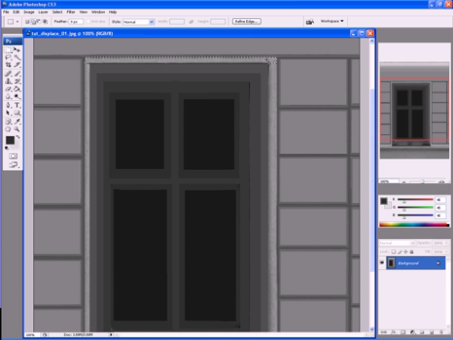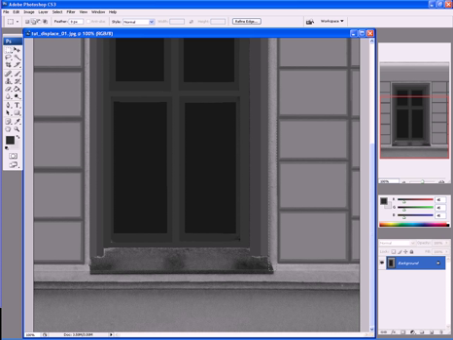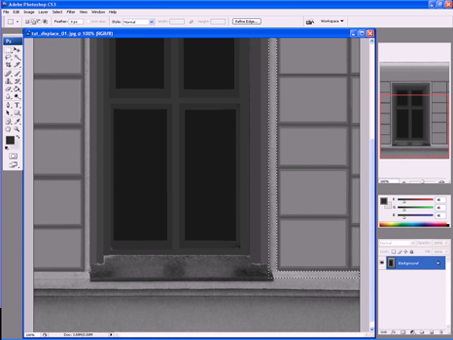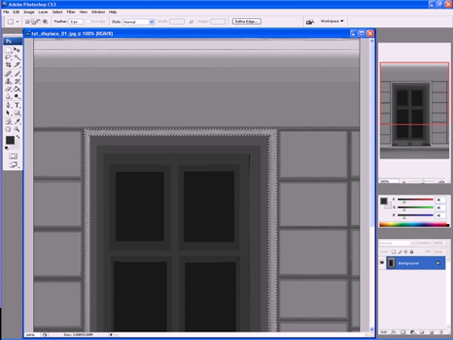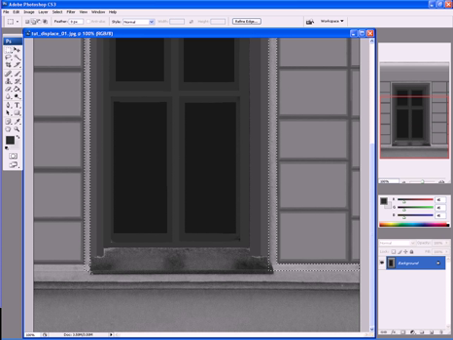Now, for these ones, I think it's probably going to be a good idea keeping them about the same level of lightness, if not perhaps even a tiny bit lighter than the main brick colour that we've been using. So, do that. Up to about there. And I'm going to take this one too. Alright, that worked out okay.